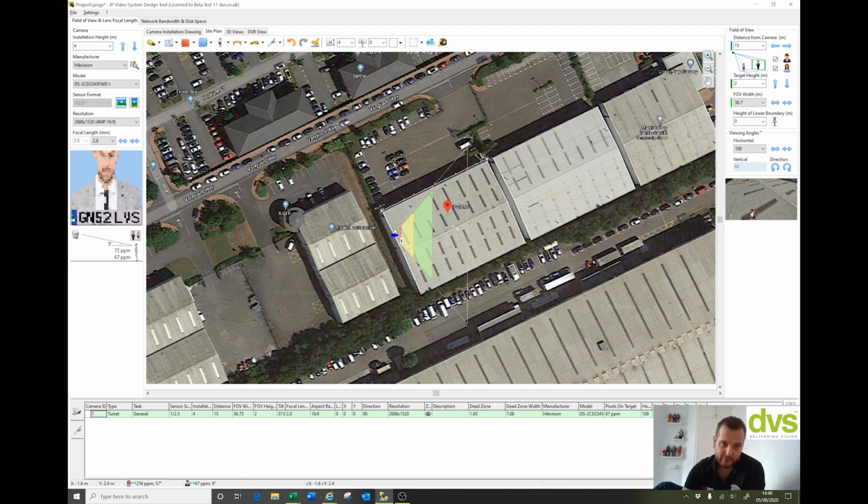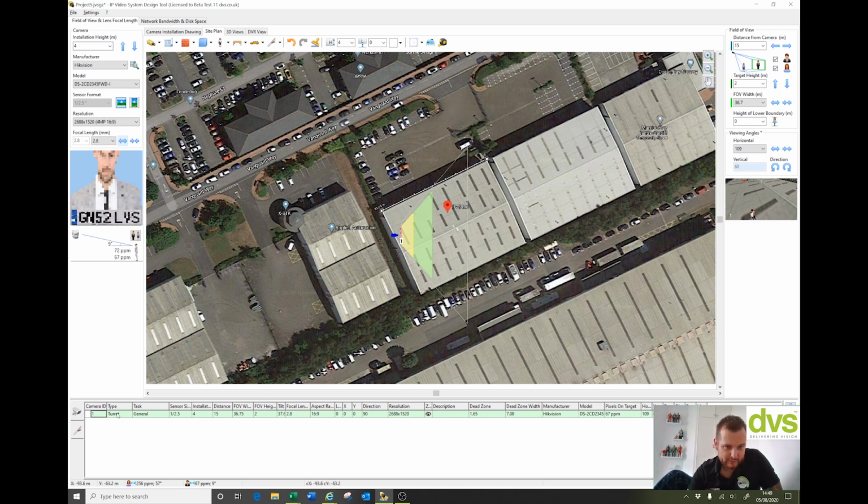All you need to do then is drag the camera where you want it to be. So we've got the camera here. It's a 2.8mm, but again, if you use the 4mm, it'll just adjust it, and then up all the way up to 12mm, but we'll go back to 2.8 because that's the most popular one. And again, it's added it down here.